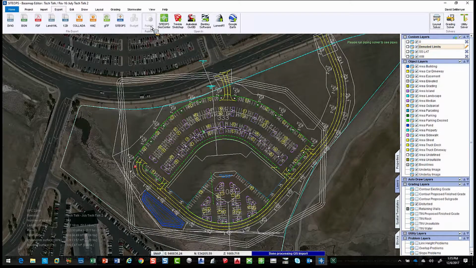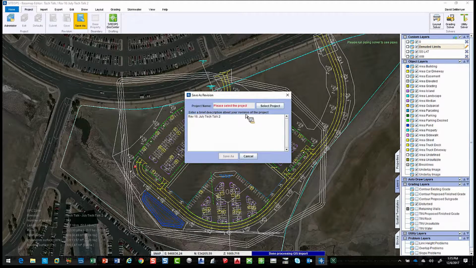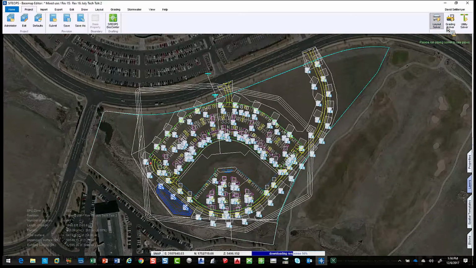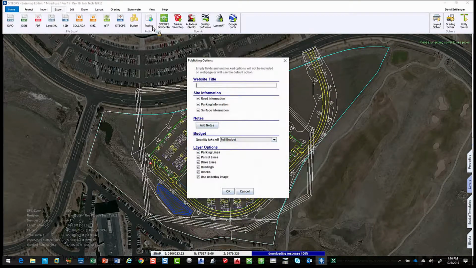And again, let's just save this real quick. Save as, just so the publish tool will fire up. It just timed out on me, so we're just going to give this a save as. What happens is the publish tool is actually not going to print something on your printer. This is going to make a URL, and from there we can do different things. But one of the really cool things about the URL is you can copy this. So let's just go and get this started. Go back to export. Let's do a publish.